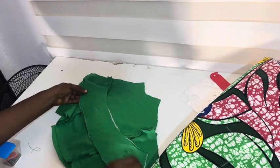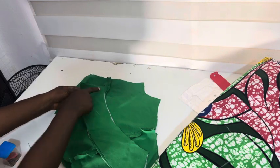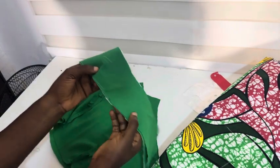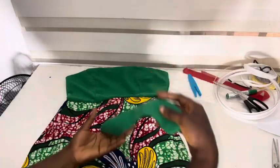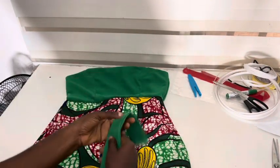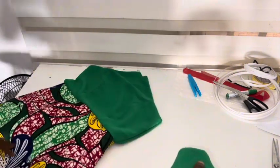When you'll be sewing it, you'll be sewing the paper stay, so the paper stay will be the one to relax on your neck and the one on top will not be the paper stay. I hope you understand. So now you see, when you get yours, you will see that there's an opening, just like a 4 inches opening. So now we're placing it to the main fabric.